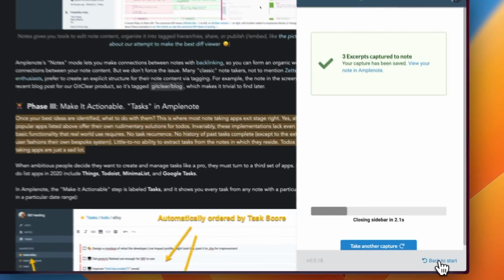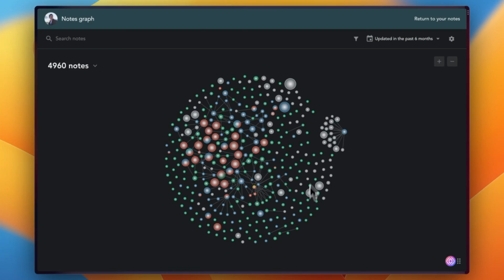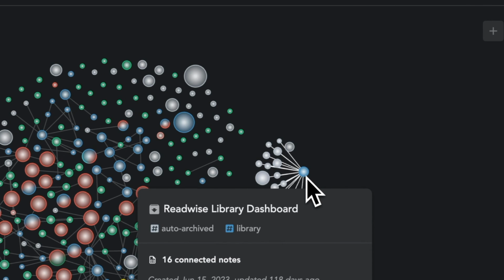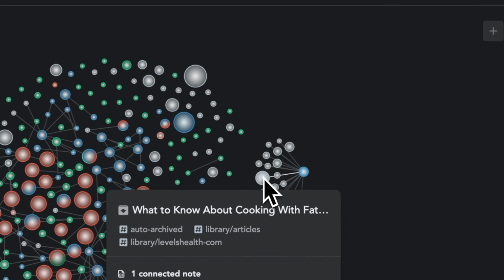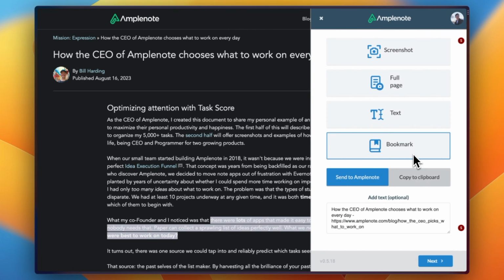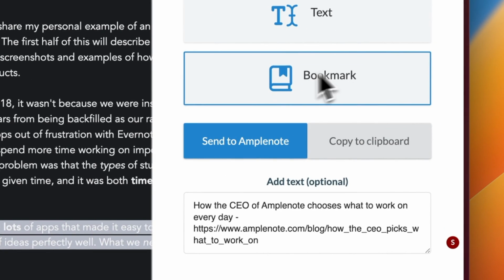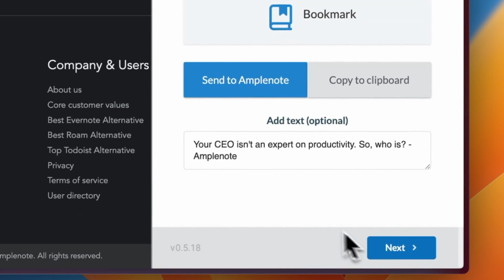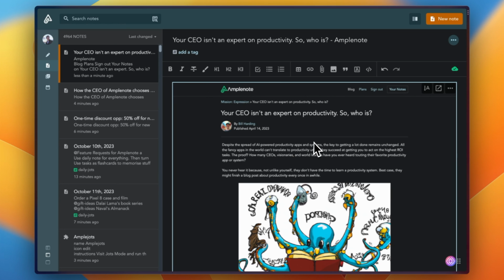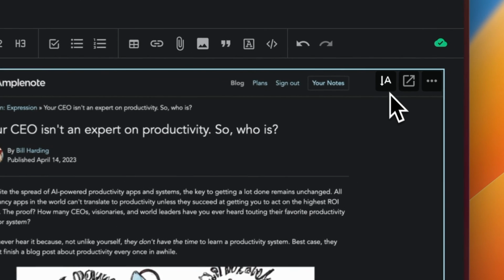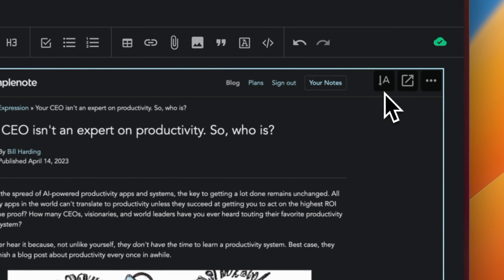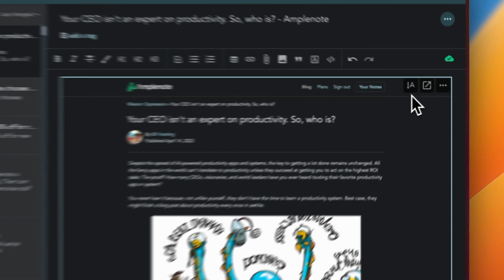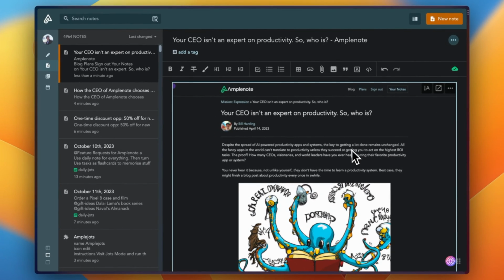Oh, by the way, if you use Readwise for importing reading highlights into a note app, Amplenote also has Readwise integration, so you can have all the highlights you've made in here. And there are also other capture options too. If you just want to save the URL, you can choose bookmark. But if you want to save the entire page, you can choose full page, which takes a screenshot of the entire page. But since this is just a screenshot, you cannot really edit the text inside or copy it. What you can do is to run OCR, which will scan the text inside the screenshot and turn them into editable text.